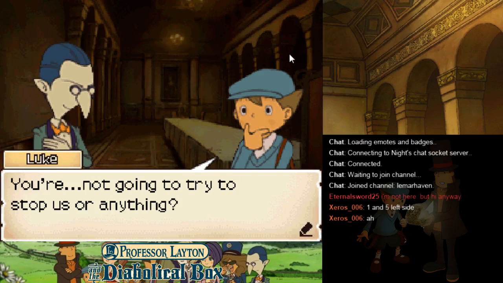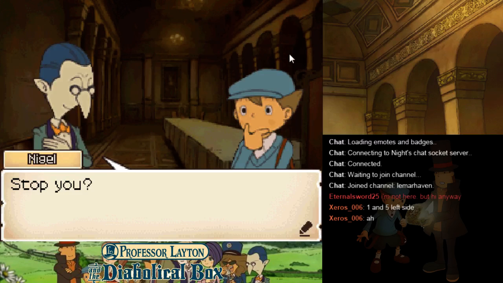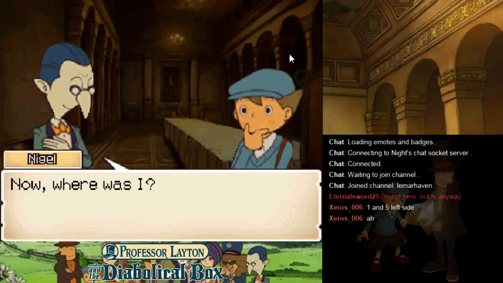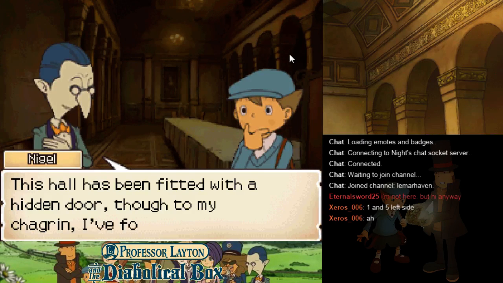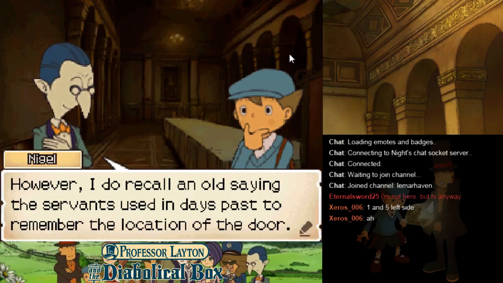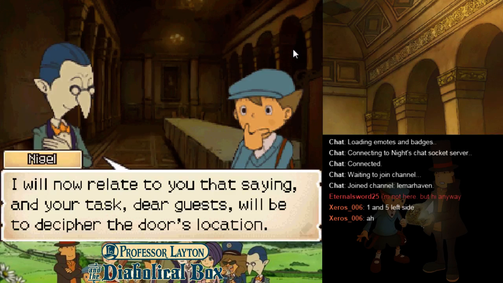You're not going to try and stop us or anything? Stop you? Young sir, I haven't the foggiest notion of what you were talking about. Now, where was I? Ah yes, that puzzle. The hall has been fitted with a hidden door, though to my chagrin, I've forgotten where. However, I do recall an old saying the servants used in days past to remember the location of the door. I will now relate to you this saying, and your task, dear guests, will be to decipher the door's location.